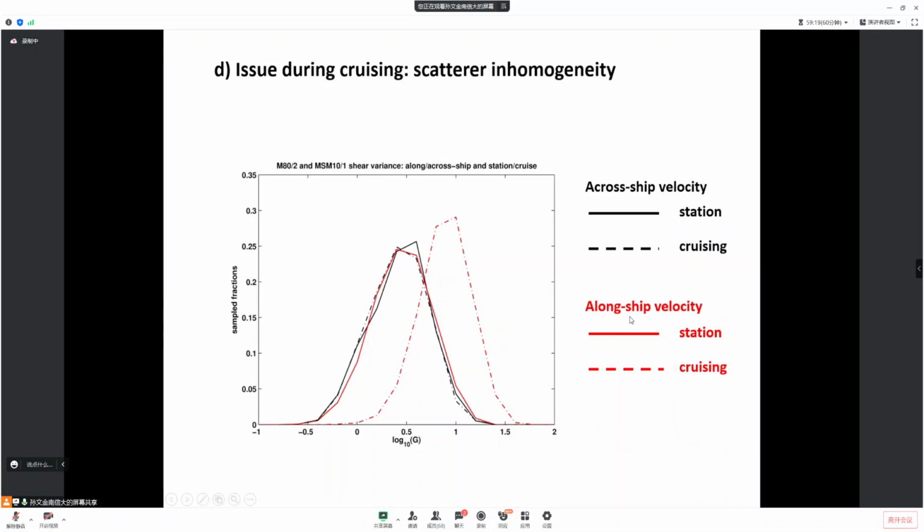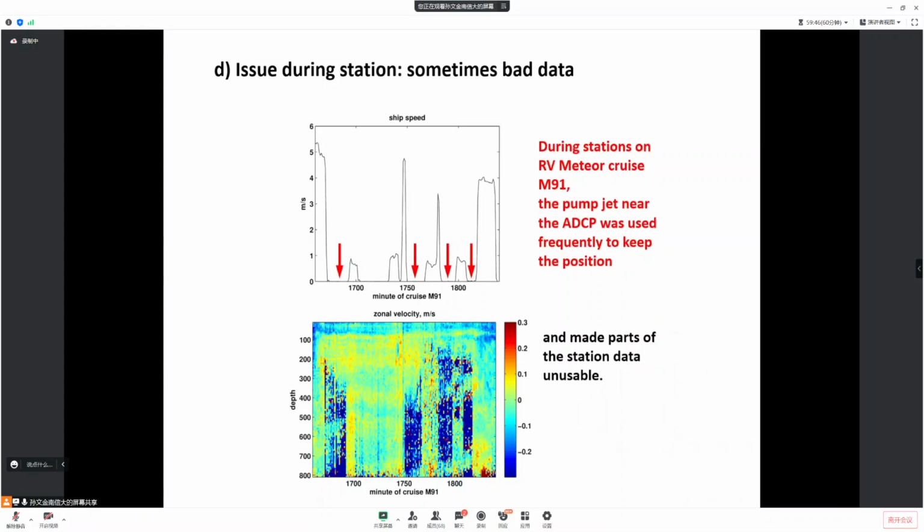And if we are not moving, of course, the long-ship component of the velocity is also okay. But when we are cruising, the long-ship component is a factor of 3 higher at least. So that we want to avoid. Yeah, but we can cure this long-ship velocity problem during cruising, so underway.